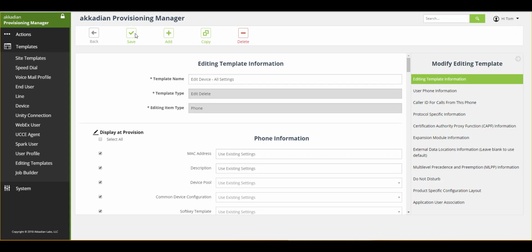The reason I'm spending so much time explaining these is I want to give you the power to understand the different template types so you can start thinking through how you're going to build out your tasks. By all means, this is the most thought you're going to have to put into Provisioning Manager. All the other videos are very straightforward, very simple. This is simple as well, but it does take some forward thinking to prepare to build these templates and jobs, and we'll help you through the whole process.